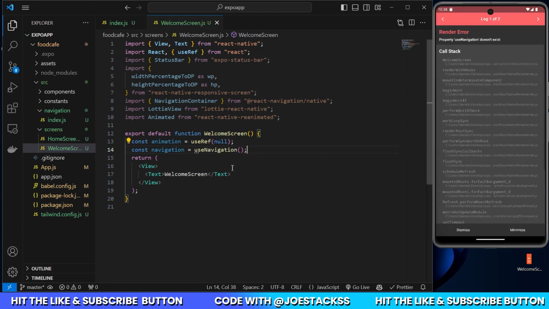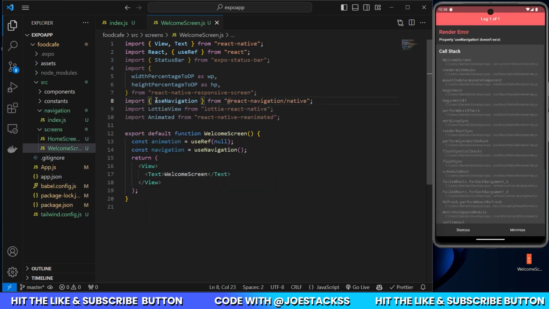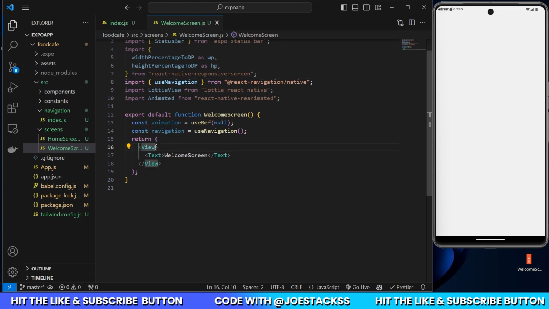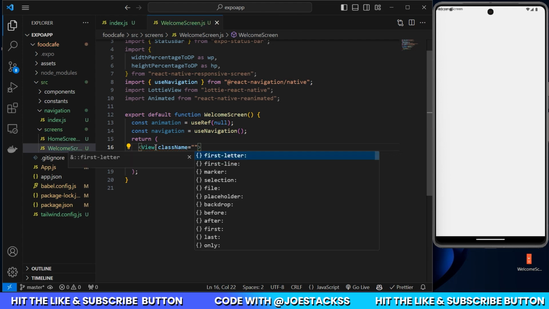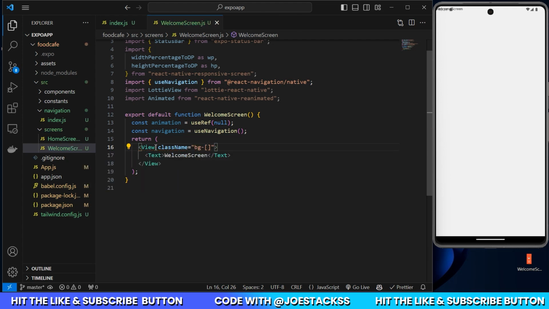And after that, we're going to jump into our code and begin styling it. If it says you can't see use navigation, that's because we have to replace this with use navigation, and everything will be set properly. So inside of this view, we're going to say the class name that we're going to have right here is BG, and the custom styling is F6 4E 32.